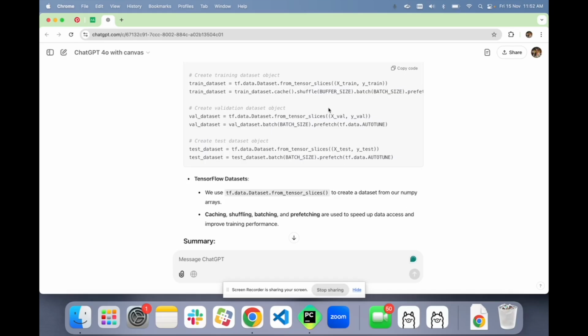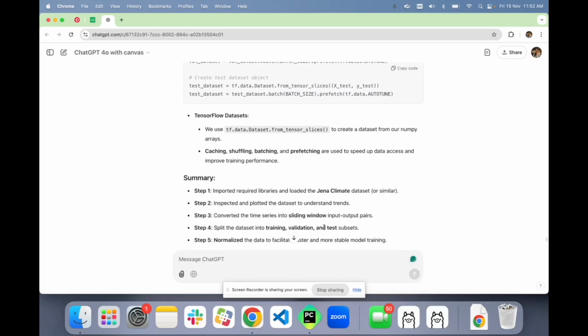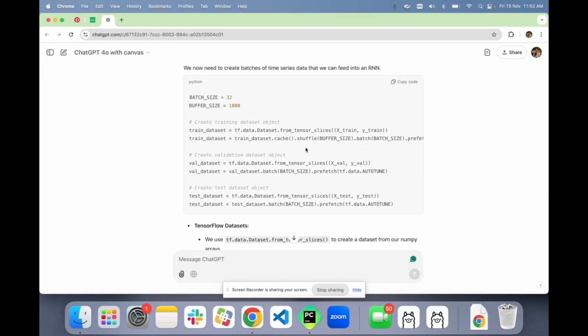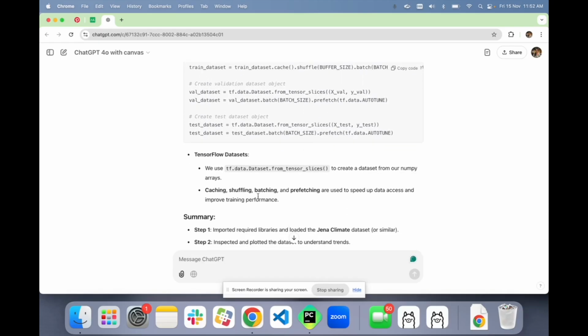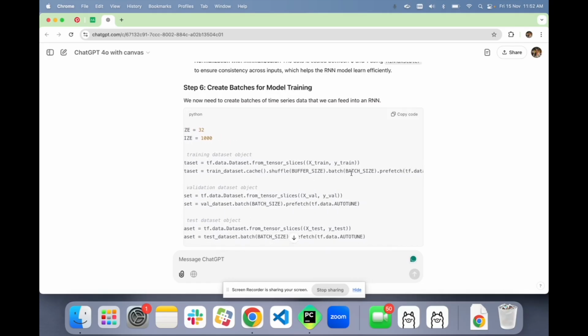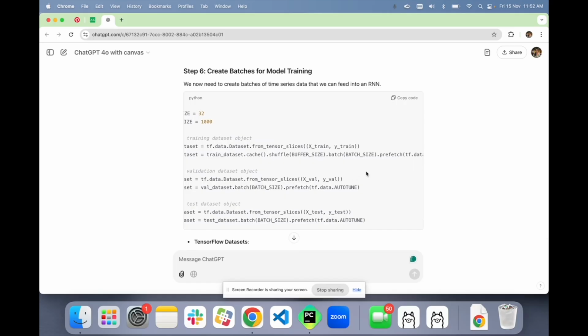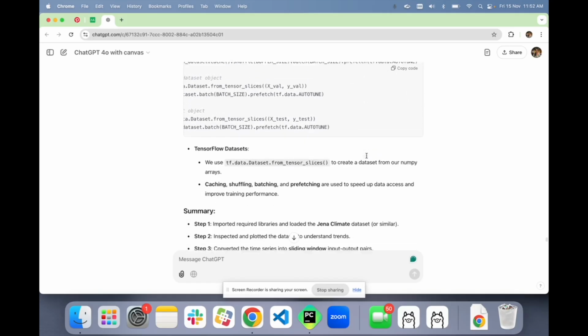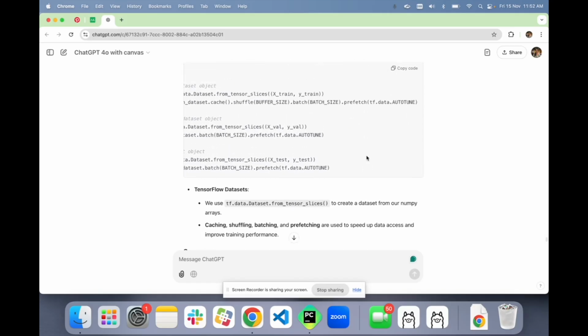So we apply caching, shuffling using a buffer size, then batching, and then prefetching to improve the training performance.